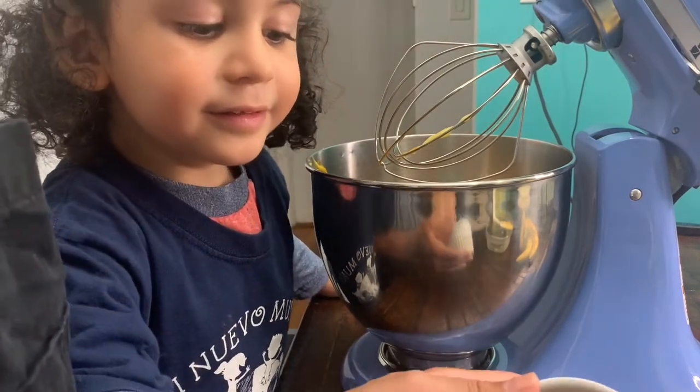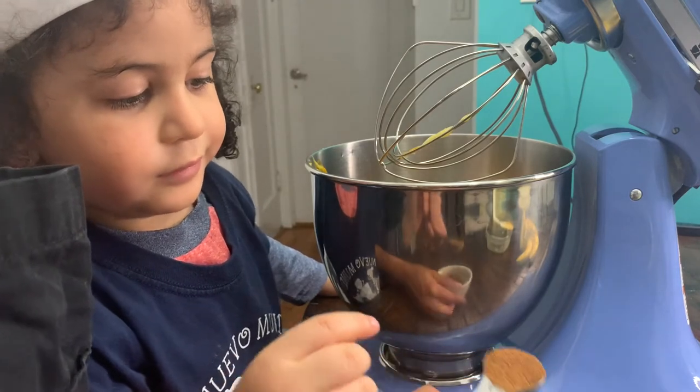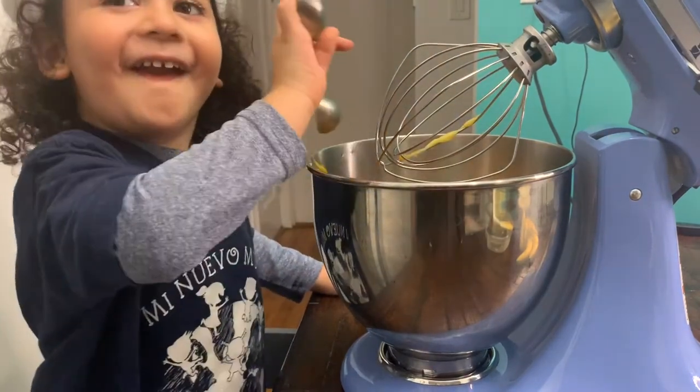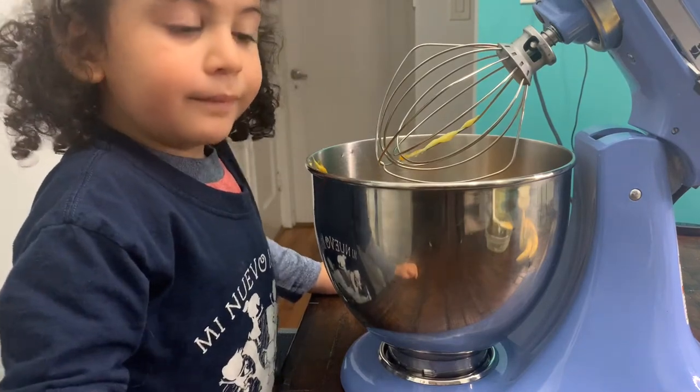Si tú lo vas a hacer, pero mami te lo va a poner acá, ¿está bien? Okay. Okay. Dale. Échale. Muy bien. And now we're gonna mix that until it's all combined.